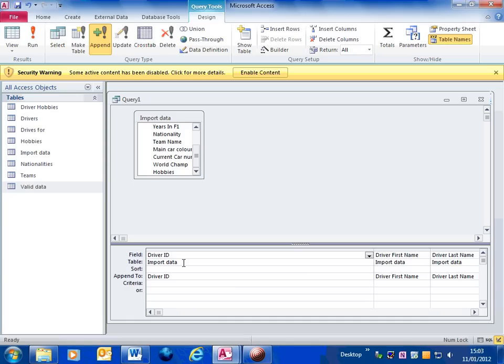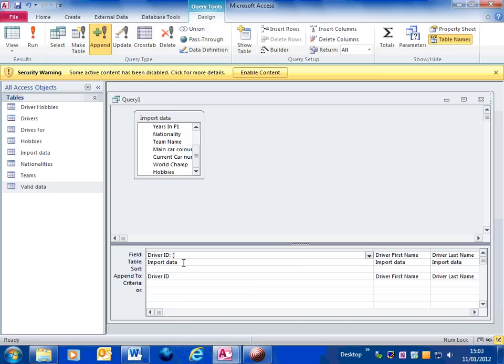What I'm going to do is create a new driver ID. So the field name is going to be driver ID. So we put driver ID and then a colon. And then the following code I'm going to enter, which will create a unique ID for each driver using information that's stored elsewhere in the table.